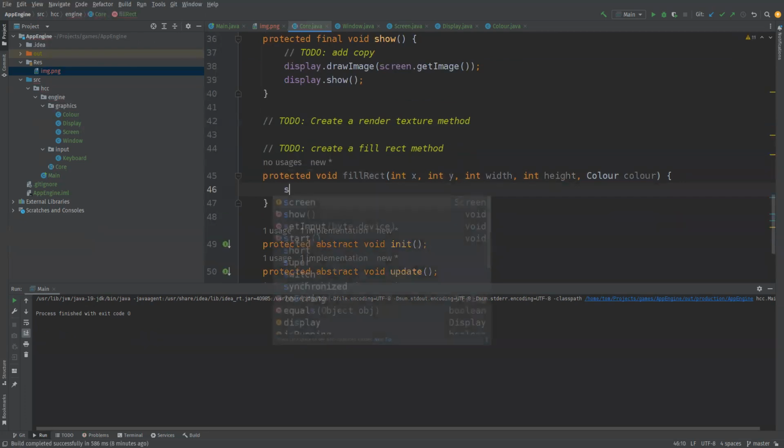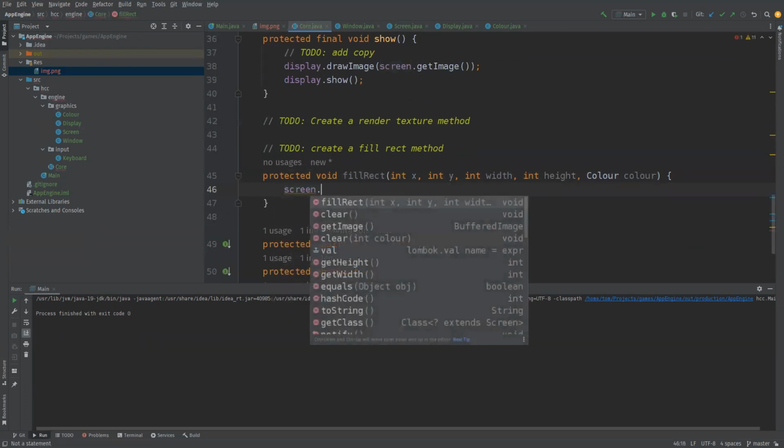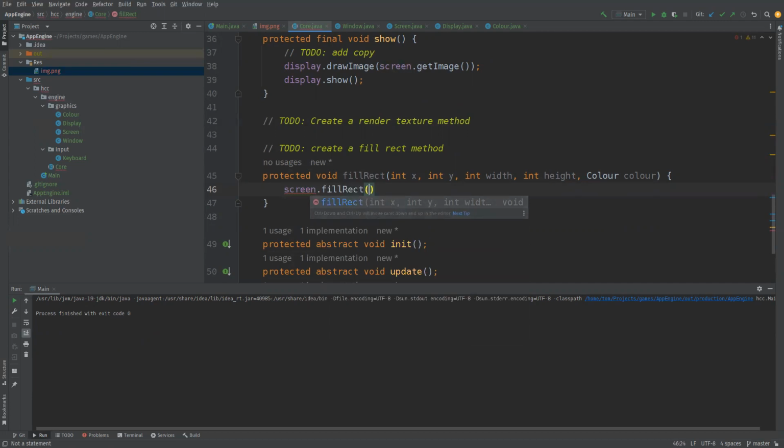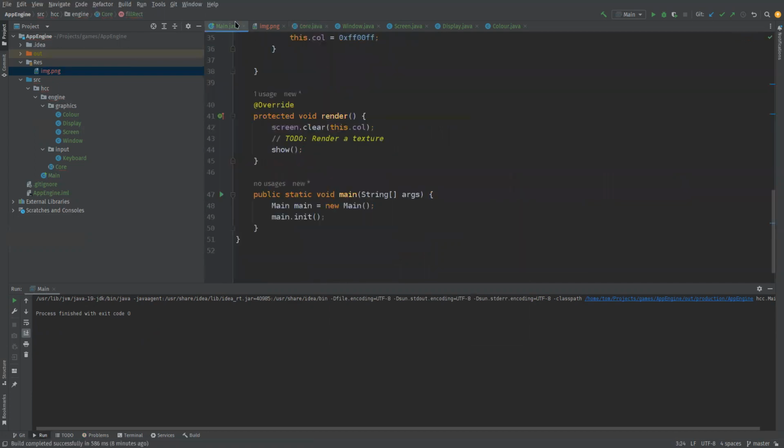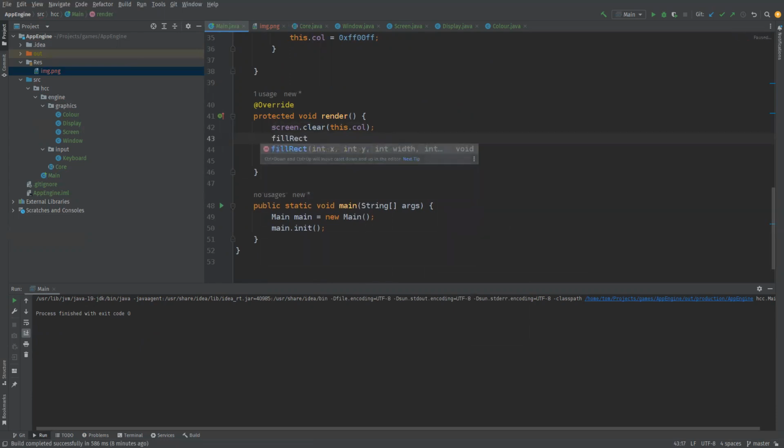And all this is going to do is call screen dot fill rect with X, Y, width, height, color. And there we go. So now in our main, when we're drawing stuff, we're not rendering the texture just yet. What we'll do is say fill rect, give an X and Y coordinate of 20, 20, a size of 60, 60, and a color of 0x FF.